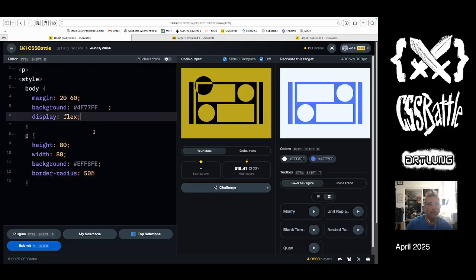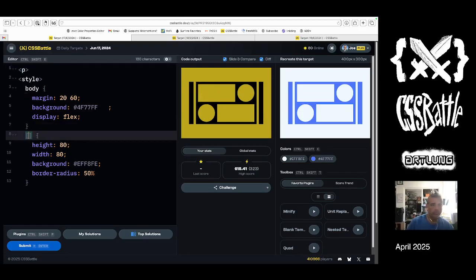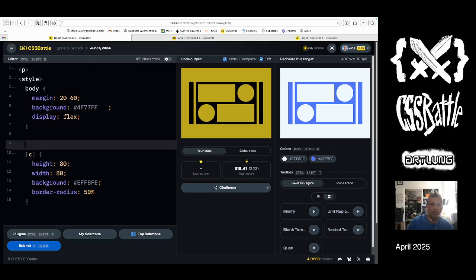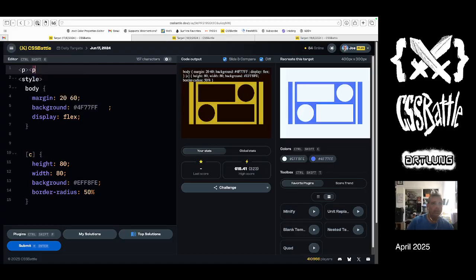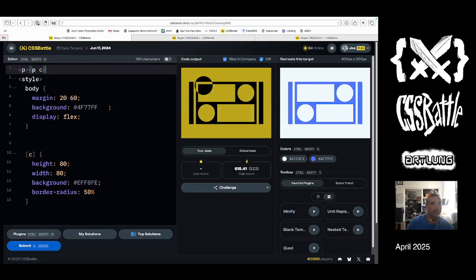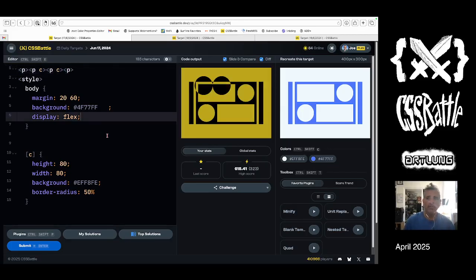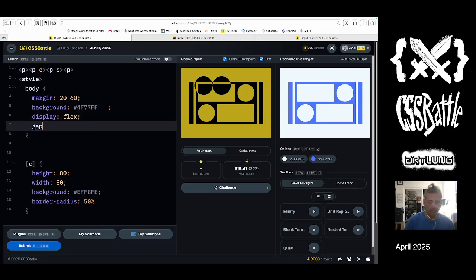Okay. And we're going to say that's the circle for C. P. So we do P, P, C. And another circle, and then P. Okay, and we're gonna have some gap, 10 pixels.